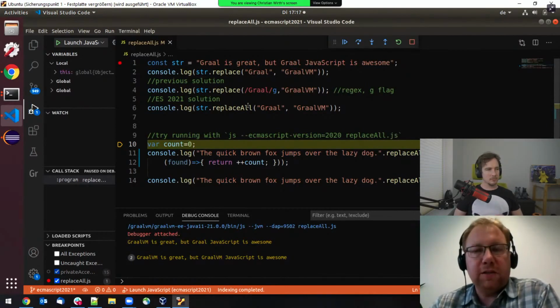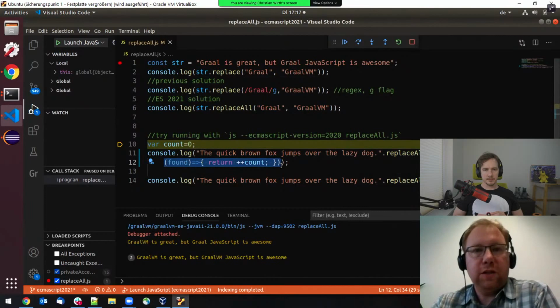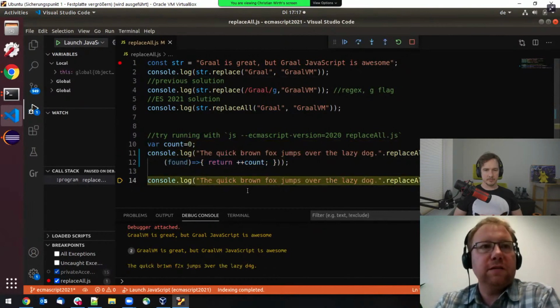Of course, the replaceAll is a bit more complex. It not only accepts a string as pattern here, as before, a regular expression is still allowed. And as the replacer, you can not only pass in a constant string, but you can also pass in a function, a lambda here, which, let me go over that.